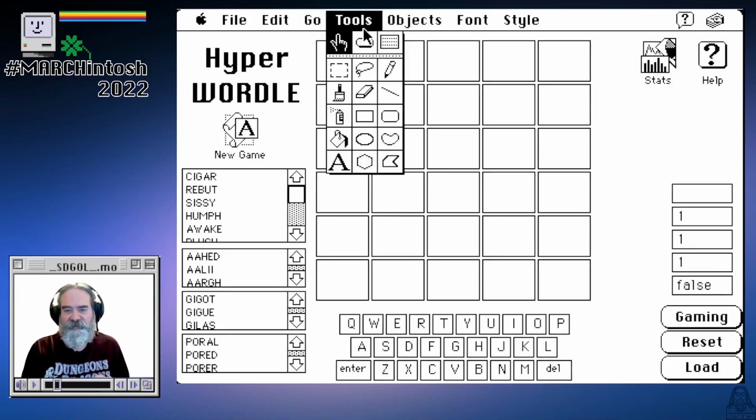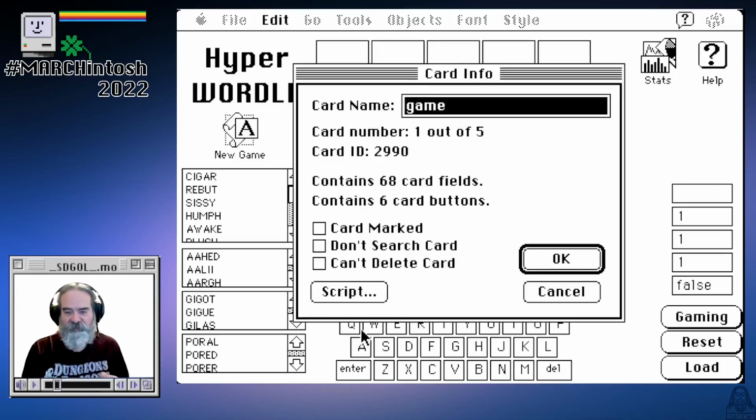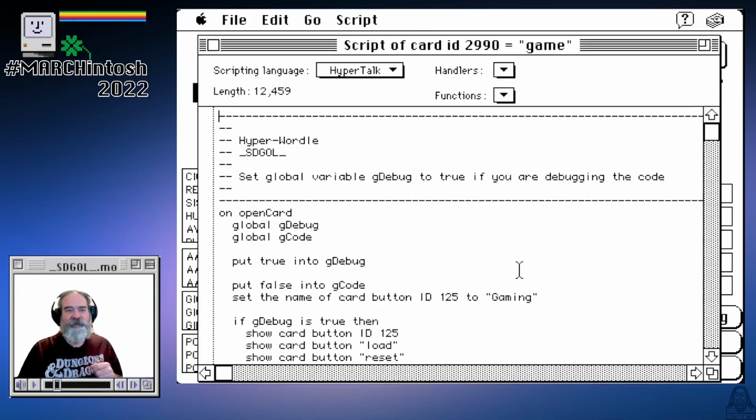So let's look a little bit at the card code that actually plays the game. I tend to put everything in the card code, and if it's something globally useful, I'll put it in the stack code. So the chart that does the stats is code on that card, and it's not global. Part of the challenge there is that you don't have real encapsulation for card code. Sometimes to do certain things you have to actually do code in the stack.